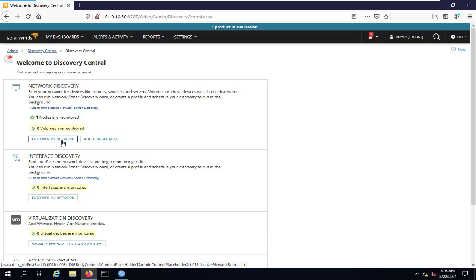This is a great practice that you can do in your production, specifically for a very massive network. But on the other hand, you can add a single node. It's clear that you should only add one node. Later on, I'm going to show you how you can add a single node.